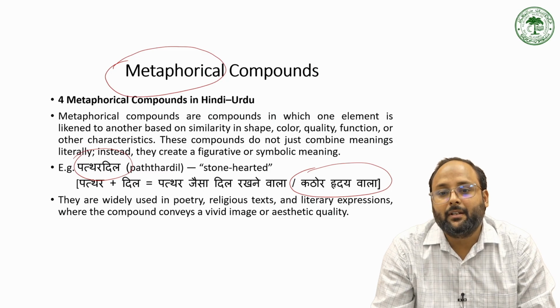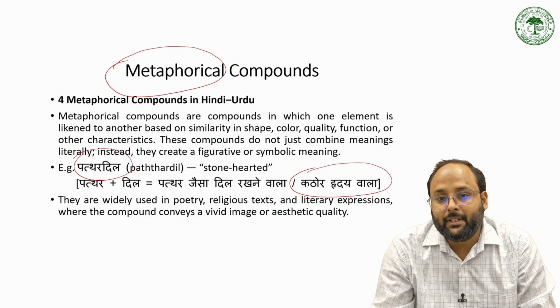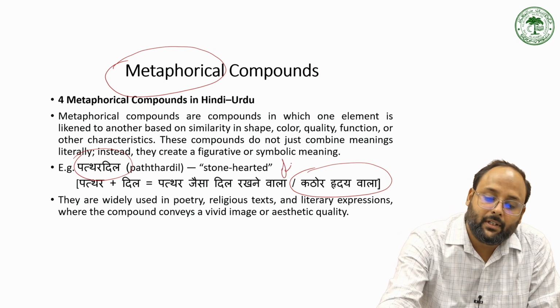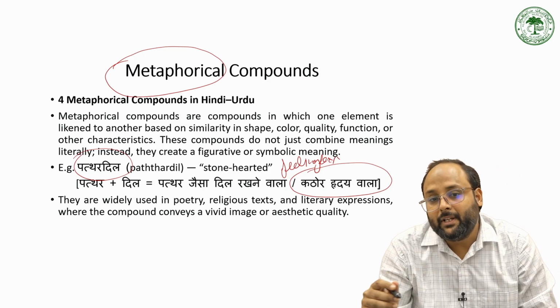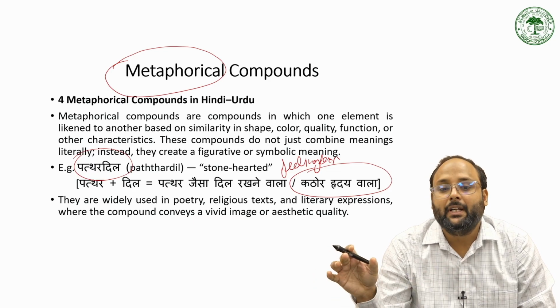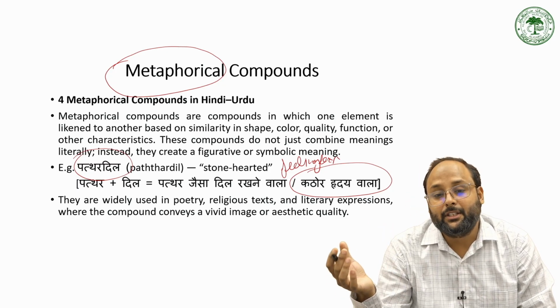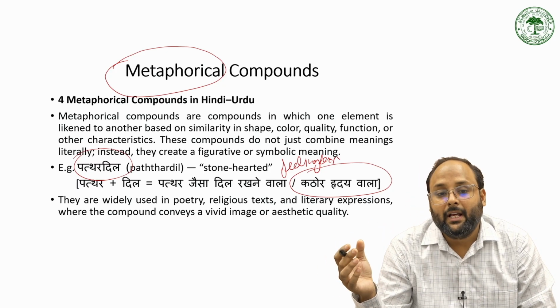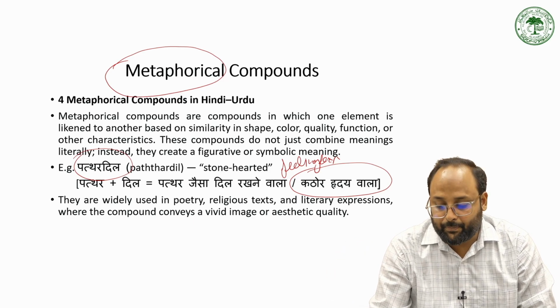or we can say feelingless. So patthar dil describes the meaning of feelingless. So there is a feelingless person. That is why these compounds are considered metaphorical compounds. They do not have the literal meaning. These types of compounds are widely used in literary text, in poetry, in religious text, and they convey the meaning in a vivid image or aesthetic qualities.